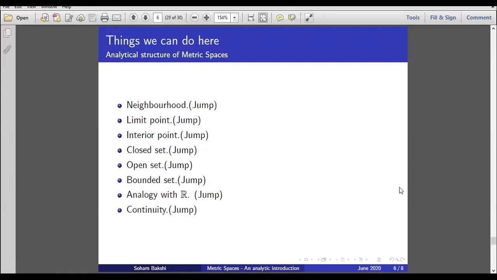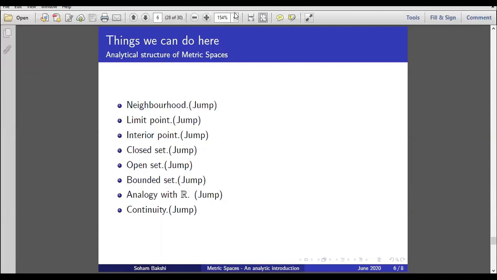Okay, so now we will do a very important thing. We'll prove this for R and then try to do this for a general metric space. The proofs are quite the same. If we order them by complexity of the proof, it's actually the same whether we prove it for R or for a general metric space. The notation will change. But as an exercise, I will give you the proof in R and you can try to generalize it to a general metric space.